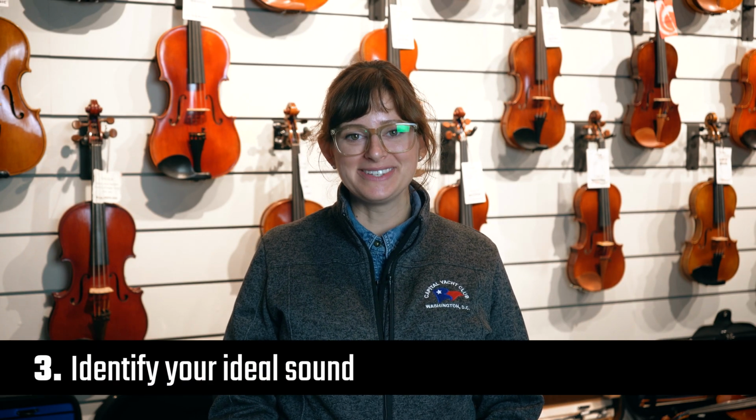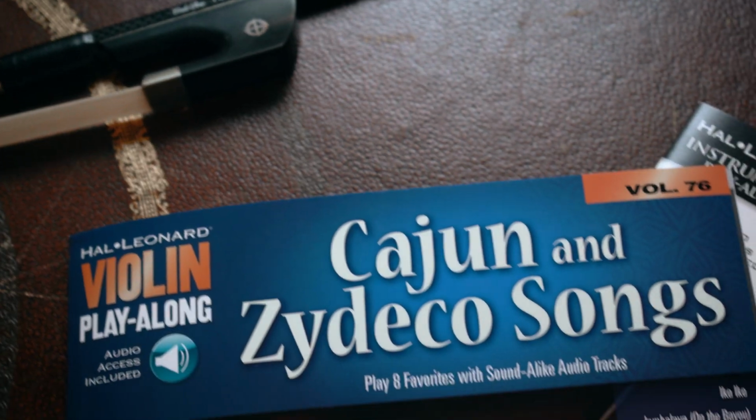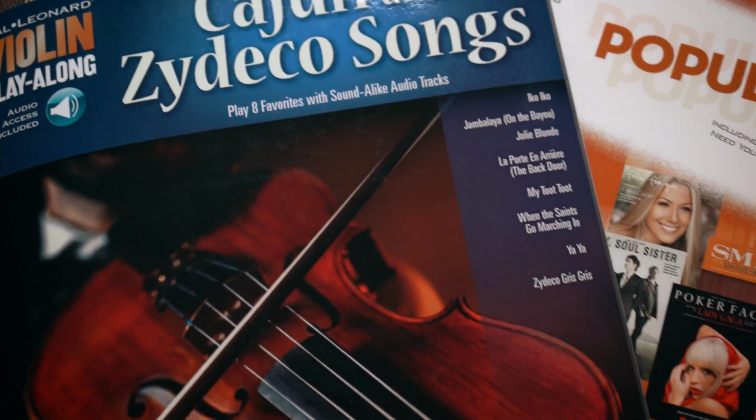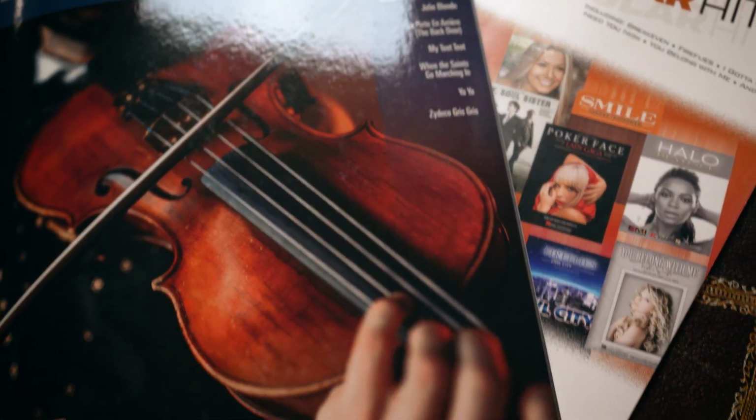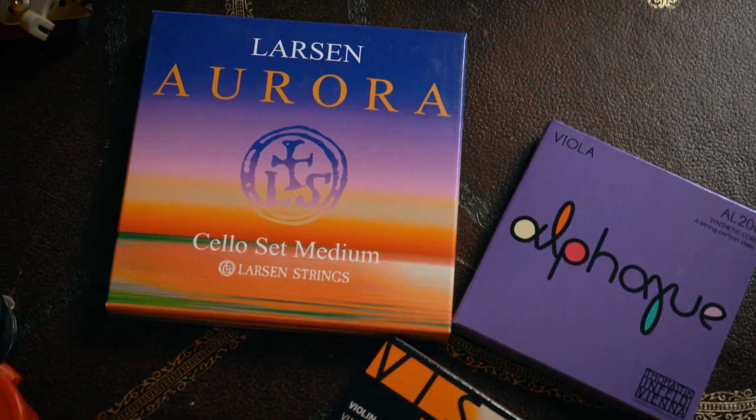My third practice tip is to take time to identify your ideal sound. Some ways you can do this are by experimenting with different types of repertoire on your instrument, like jazz, soul, folk, or bluegrass, and see what speaks most to you. Another way you can do this is by trying different types of strings and even mixing and matching sets. You'll be really surprised and delighted with all the tone colors you can find and that all the wide range of strings have to offer.